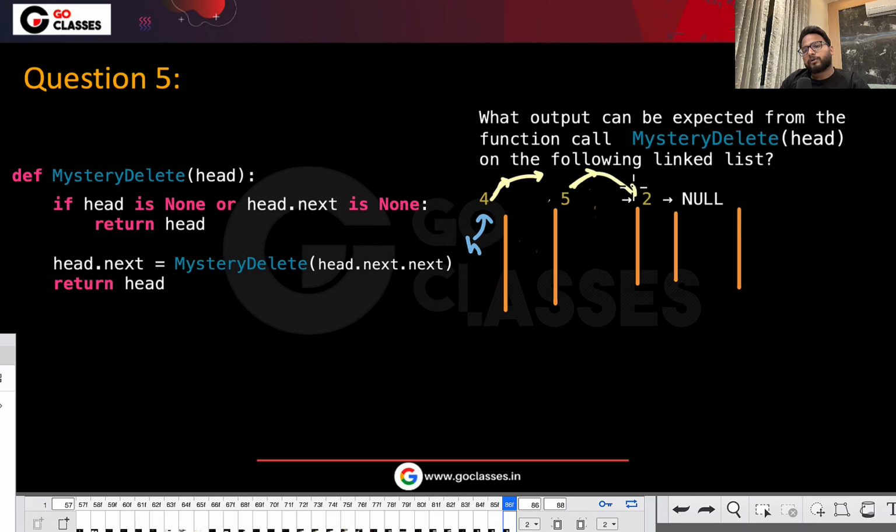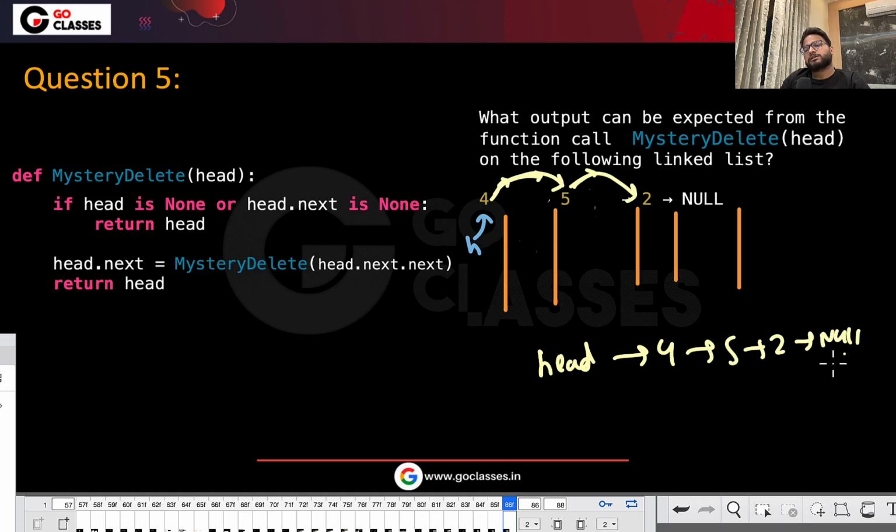So 5 will start pointing to 2, and then 5 will return head. Everyone is returning head, if it is not null. So 5 will return the pointer to itself. Then 4 will point to whatever 5 returns, and 5 is returning the pointer to itself. And 4 will also return the pointer to itself, which means head will point to 4, which will point to 5, then 2, then null.